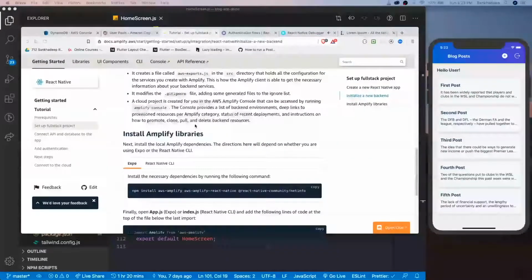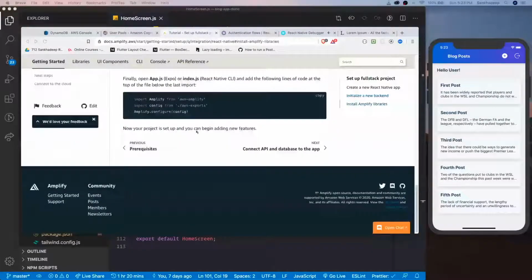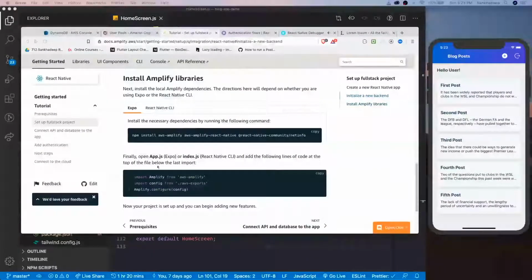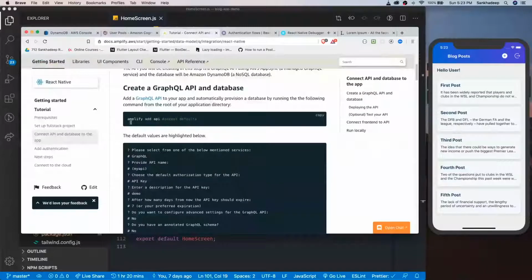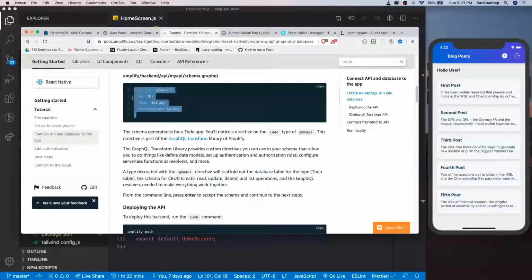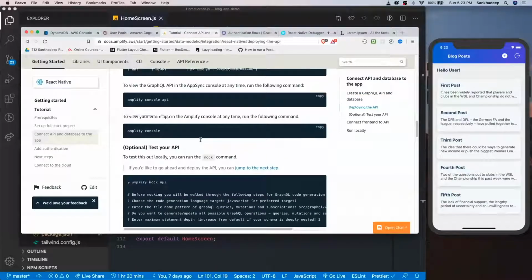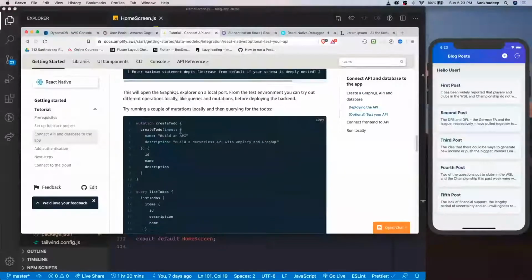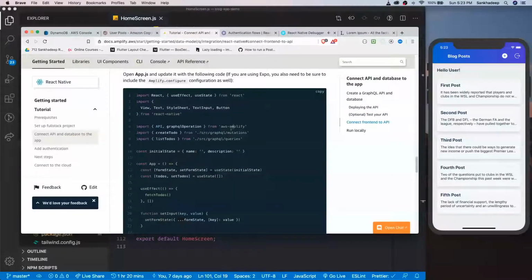So the documentation, the initial setup doc that we are following, it's the same link. Basically, once we have done the configuration, now in the third step, it says connect API and database to our app, right? This Amplify add API part we have already done, and defining the schema is something which we have covered earlier. So we'll directly come to the part where we actually interact with our DB. So yeah, this is how we do it. This is the example.